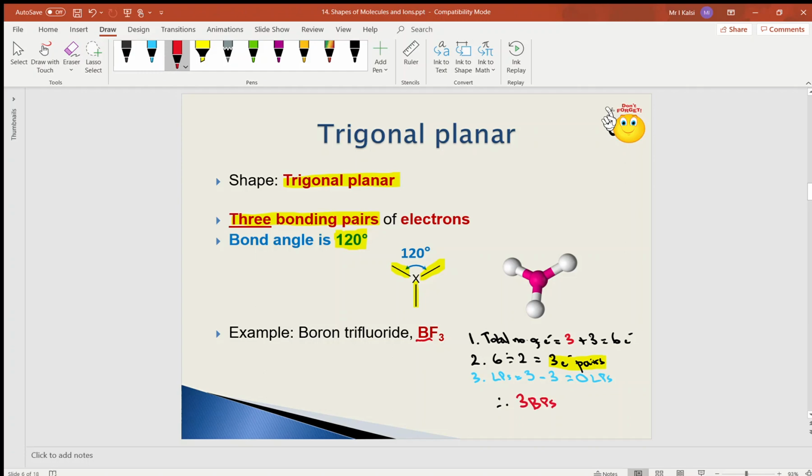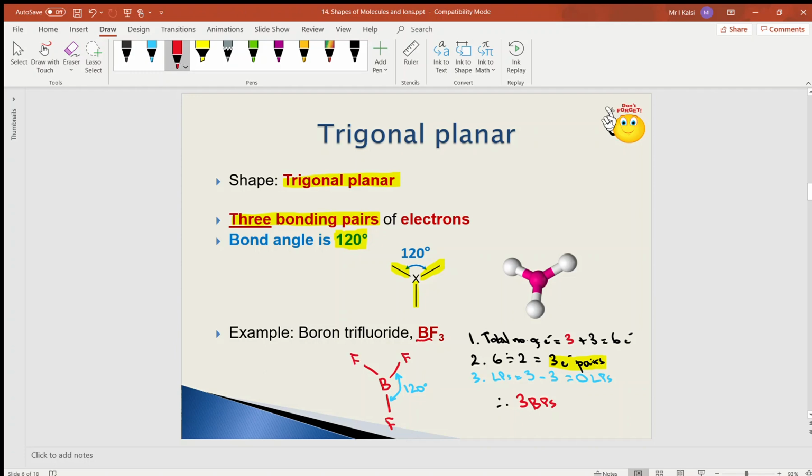There will be occasions where you'll end up with 2 bonding pairs and 1 lone pair, but we can look at these later on in this particular lesson. So if we had to draw the shape of a molecule with 3 bonding pairs, that's the general shape. I'm going to replace X with boron, and I'm going to draw these bonds like that. And there we go. And then label one of these bond angles, and then I'll put the fluorines on the outside. So one of my bond angles there is 120 degrees. And there's just my fluorines put on the end, and there we go.